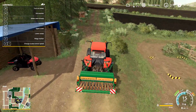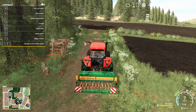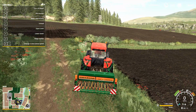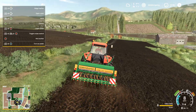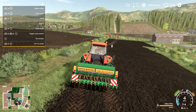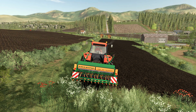Now you're probably thinking, so this was all grass before, why on earth did you plough it up? Well, the good thing about ploughing up and growing some more grass now is that we can actually add some fertiliser, which will make it very much more fertile, which means we'll get a lot more yield out of our cuts. So we should have an inexhaustible amount of grass for our sheep, which will be perfect. Right, well I guess I'll get planting and I'll see you guys in a bit.